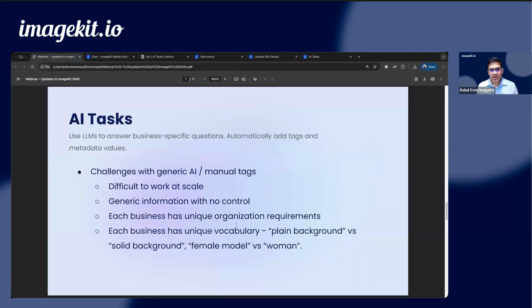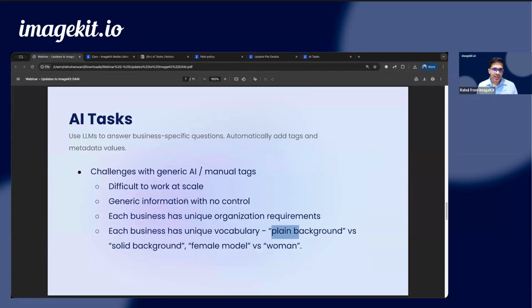Or let's say there is an e-commerce product image on a solid white background, a company might call it plain background, someone else might call it solid background, right? So there is a different vocabulary that every team uses to define the same set of things or attributes, and everyone wants the AI to be able to understand their language, right?